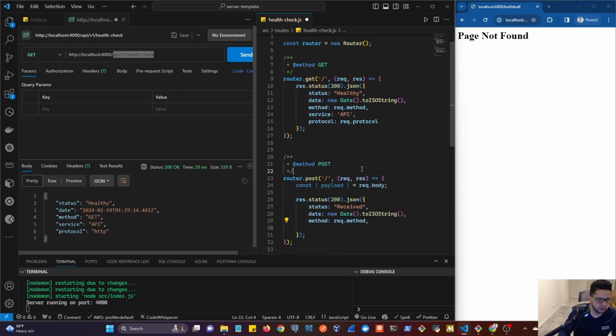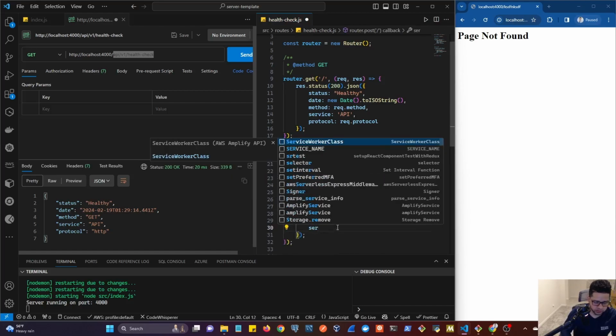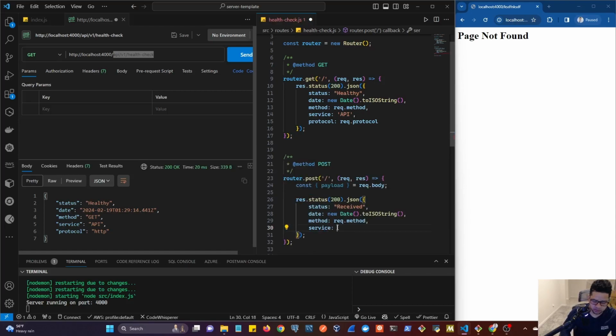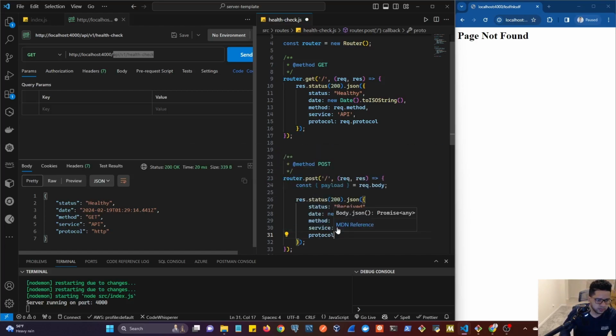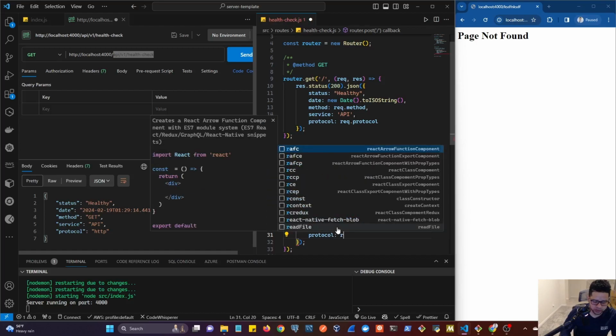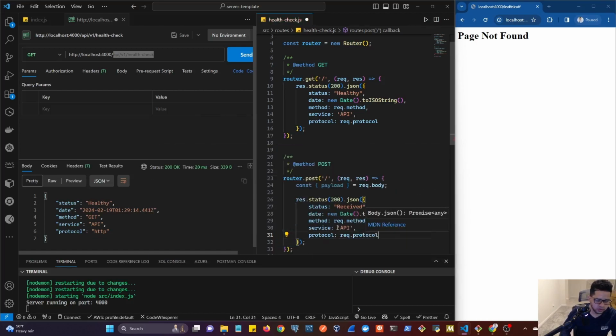And then let's also pass in what else we have. Let's put the service that we did at the top. Let's just put it in single quotes, double quotes, doesn't matter. JavaScript doesn't care. API, and then protocol, request.protocol.